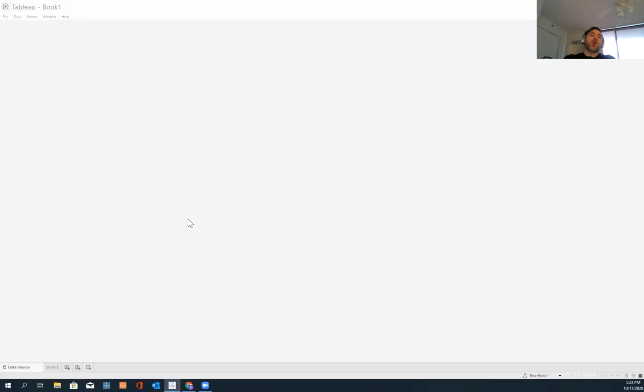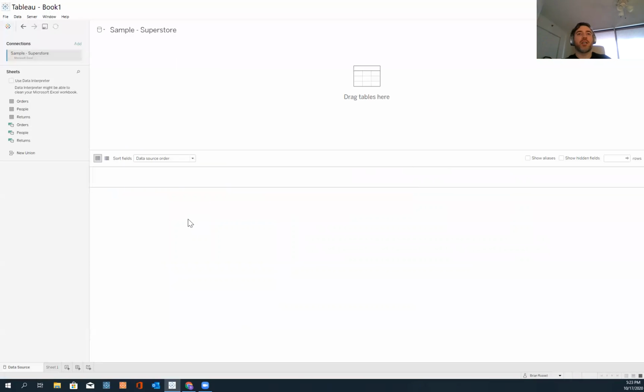And once you click open, so you've chosen that file, you hit open, then you're taken to the data source screen. So if there's anybody that hasn't made it to this screen yet, let me know. Looks like we're all there. All right, cool. So now that we're here, we're in our data source screen. Off to the left, you can see each of the tables that have been brought in with this data. So we've got orders, we've got people, and we've got returns.